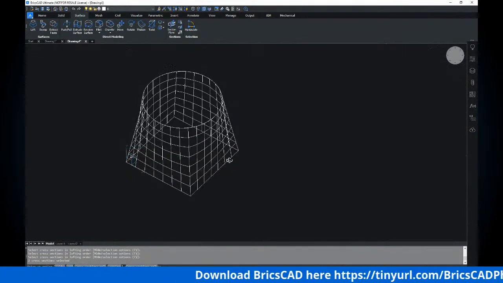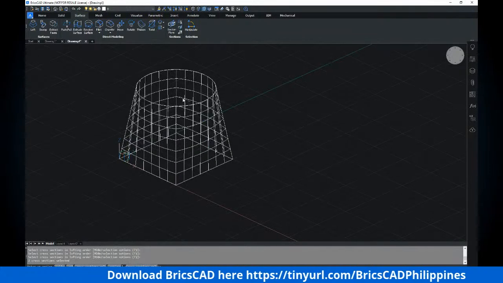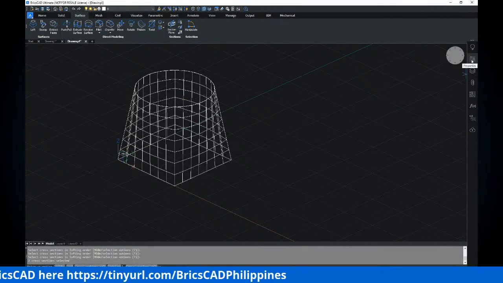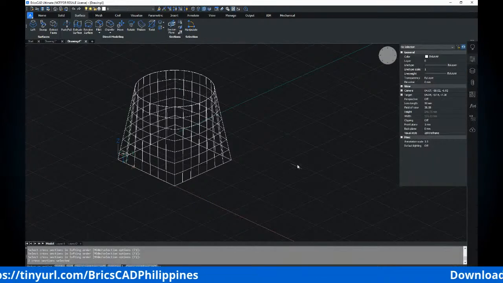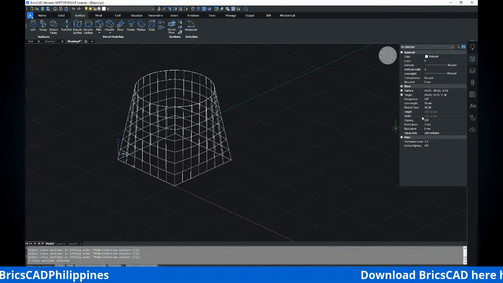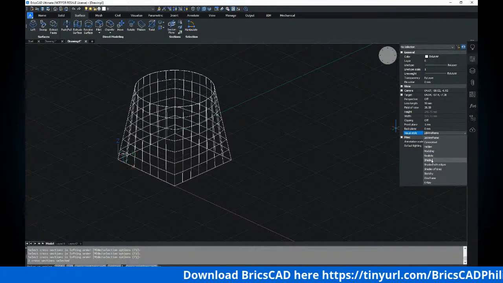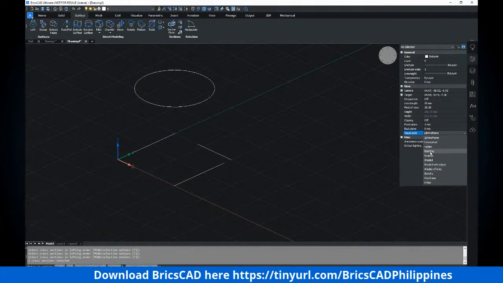Then if you notice, guys, the reason why we are seeing lines for now, circles and lines and squares, is our visual style. So you need to change your visual style. You need to go to the property palette, or you can also use the visual style command. So from 2D wireframe, we will use modeling.